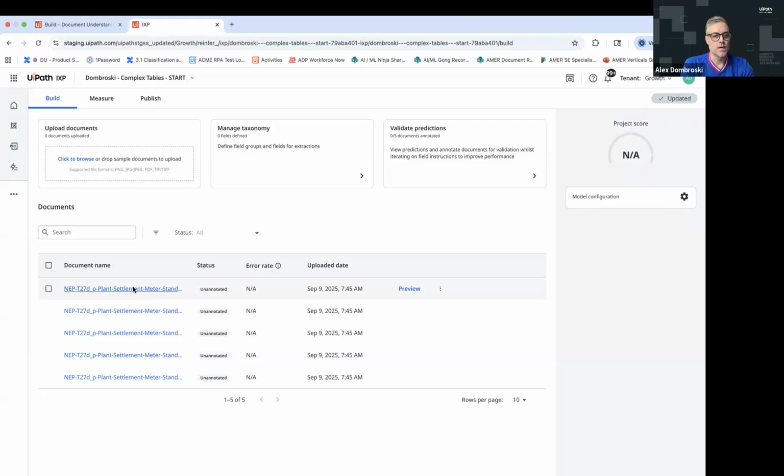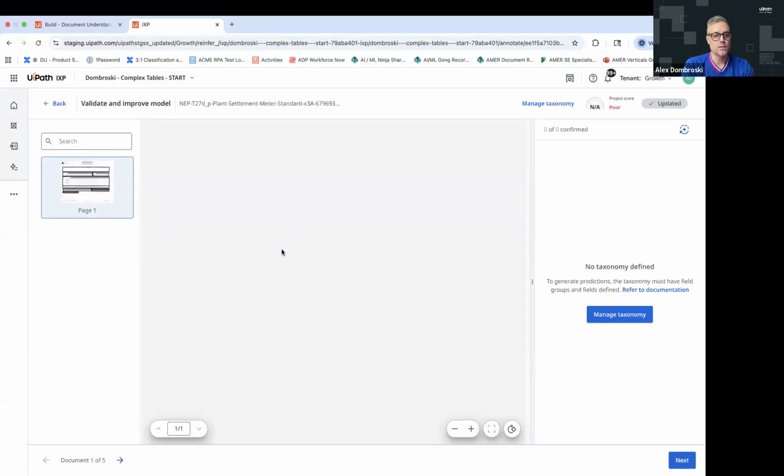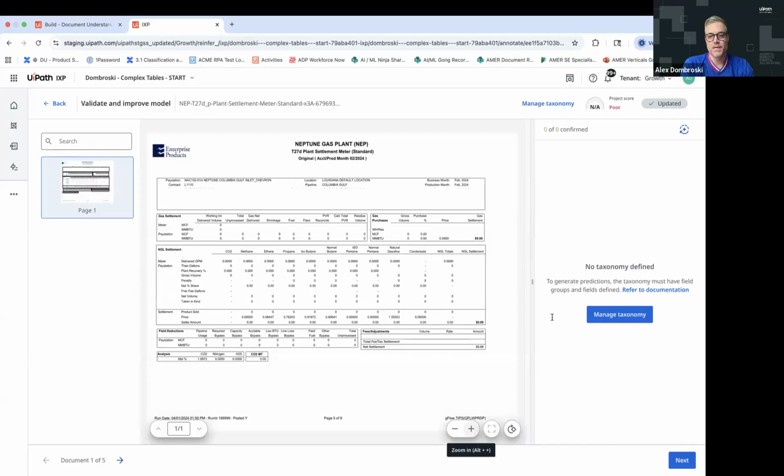So the first thing that I want to do is open up this document so that we can take a quick look at it. There are some things that are probably important to call out as part of orienting to this project. This is just a generic meter reading document that a number of different types of companies might leverage. What makes this document interesting is that there are values in table format that need to be extracted.